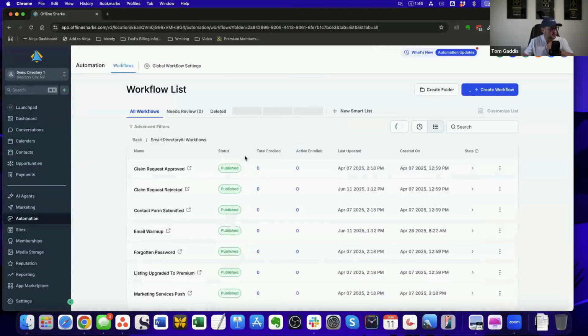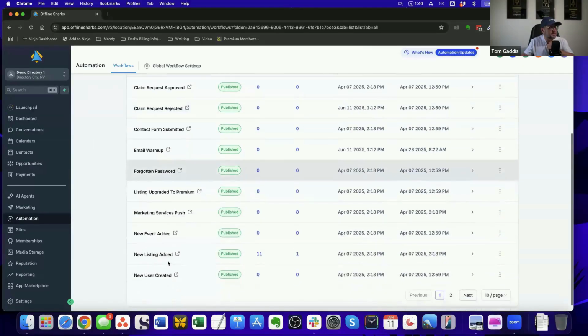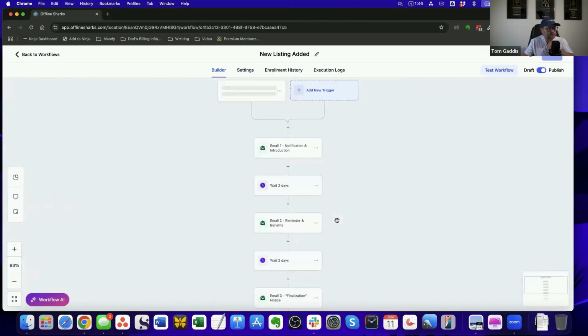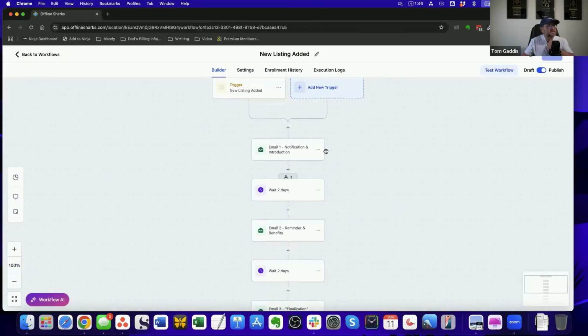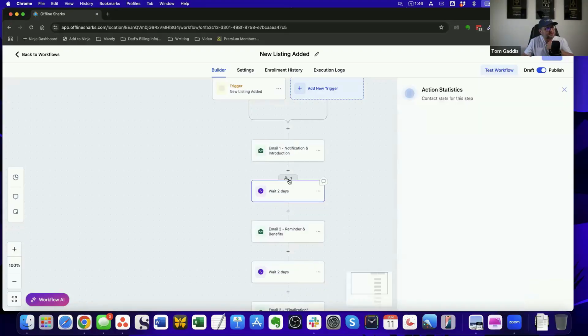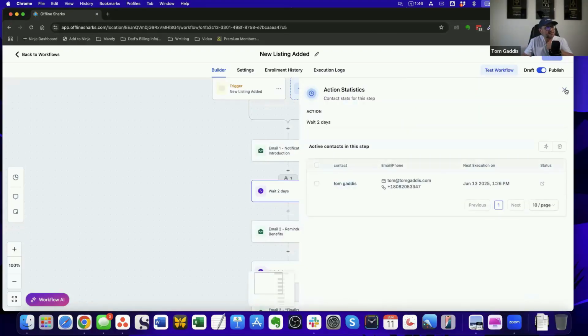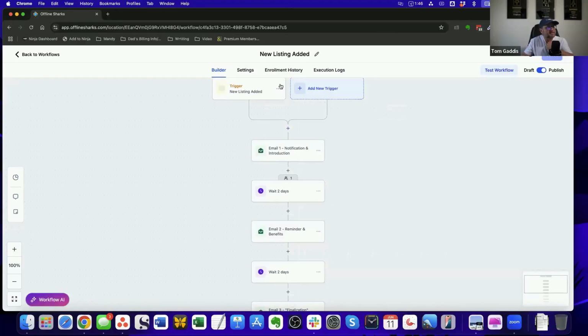But let me show you this. If I just go to the new listing added workflow, you can see there's a couple things. One, do you see this little thing right here? That's new, right? So when someone is added to your workflow, it already sent me this email, and now it's waiting for 2 days.